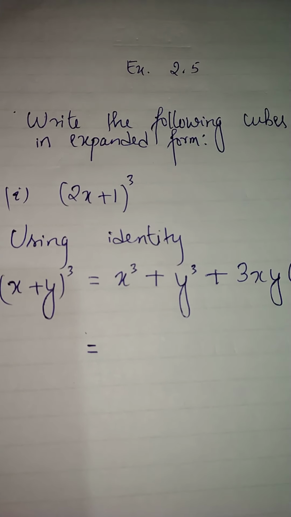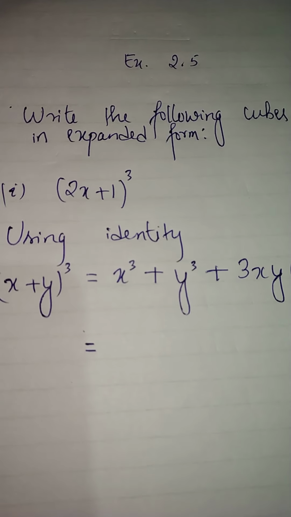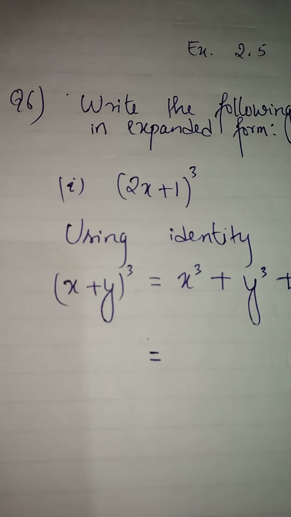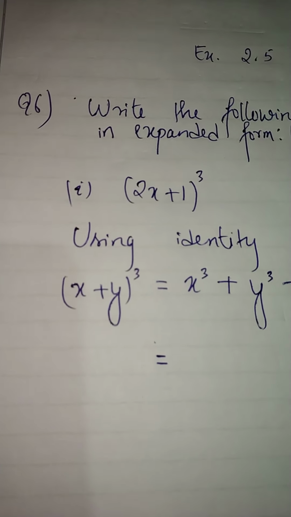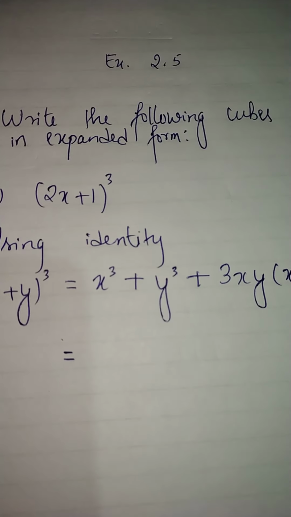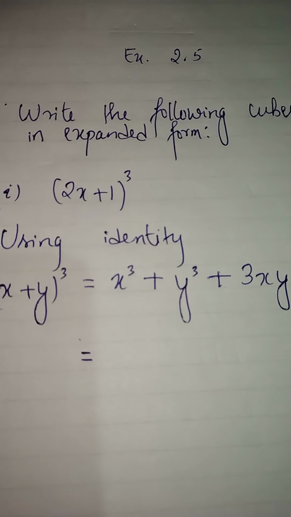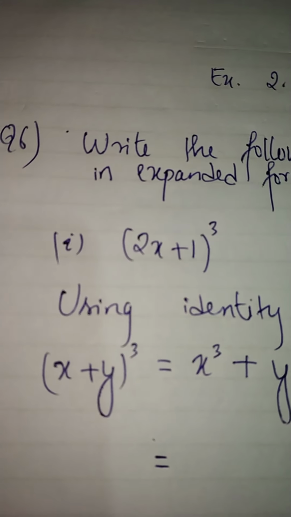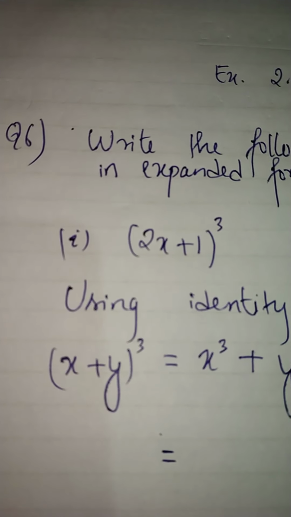This is exercise 2.5 from chapter 2, polynomials. Today in this video we are going to learn how to solve question number 6. Your question number 6 is, write the following cubes in expanded form. That means the given cube, okay? We have to write the given cube in its expanded form.